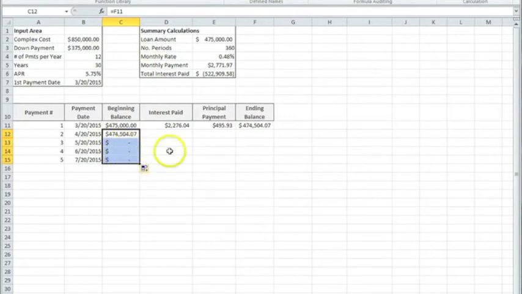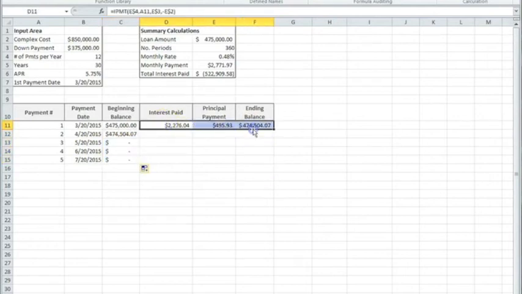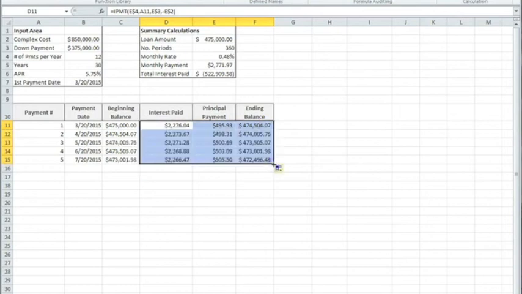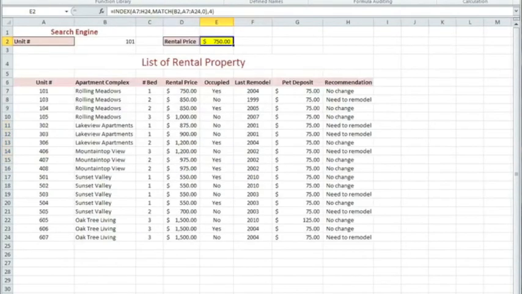Notice there's no values here because we haven't calculated these yet. So now I can calculate these 3 down, and there fills out my table. So this is through step 17.